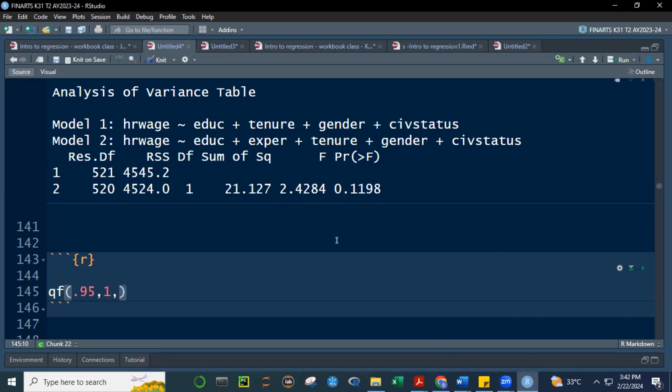Then what will be the degree of freedom number 2? How many, class? Any guess?